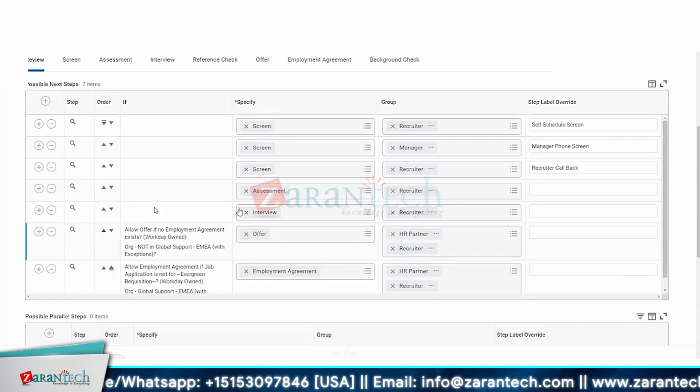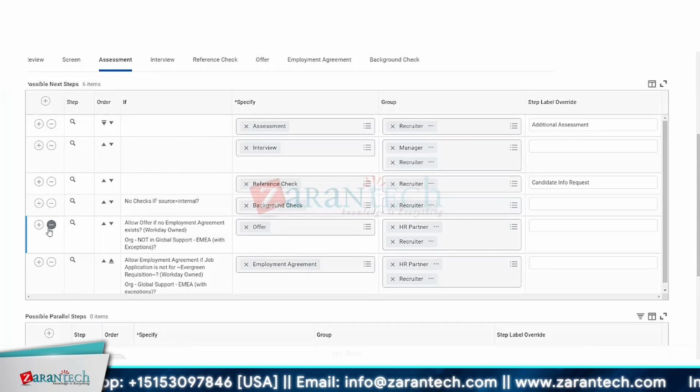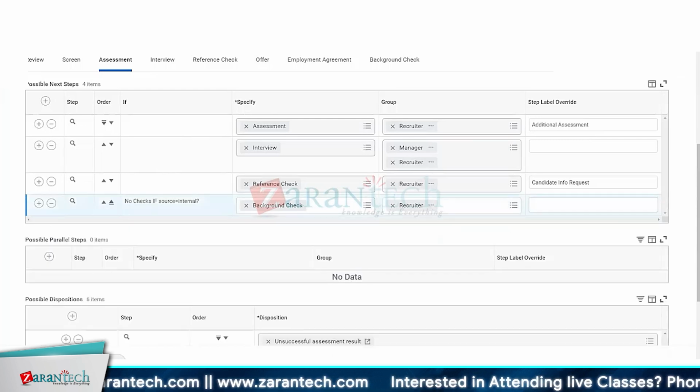I'm not going to remove them here because this is the community site. So like from the assessment, you don't want them to go directly to the offer or the employee agreement. So you could remove that. And I'm not going to hit OK. I'm just going to hit cancel.